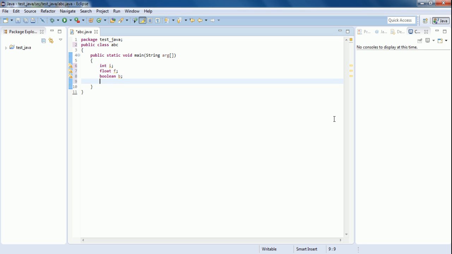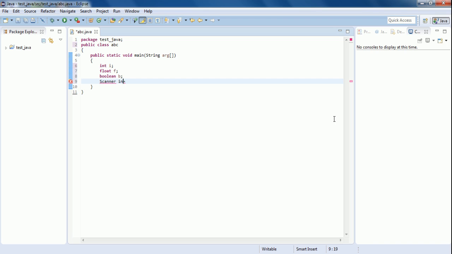So we will make an object here. We will write Scanner, since the Scanner class is predefined in Java. The first letter of Scanner should be capital, and we can name the object anything, but it's better to write sc or in, because it's a traditional technique, equal to. In Java we declare the object like this: we write the class name and then the object name.